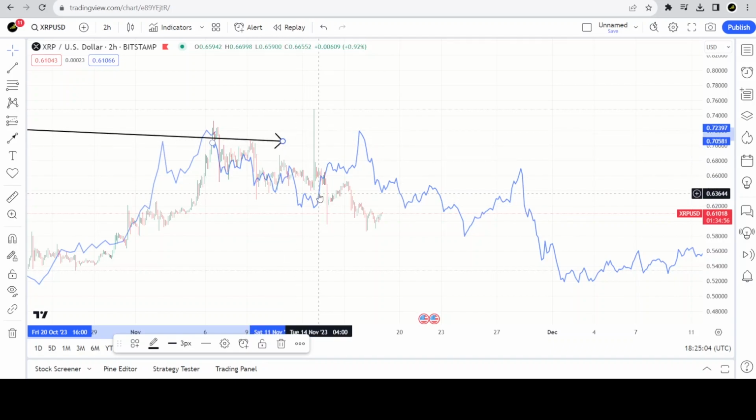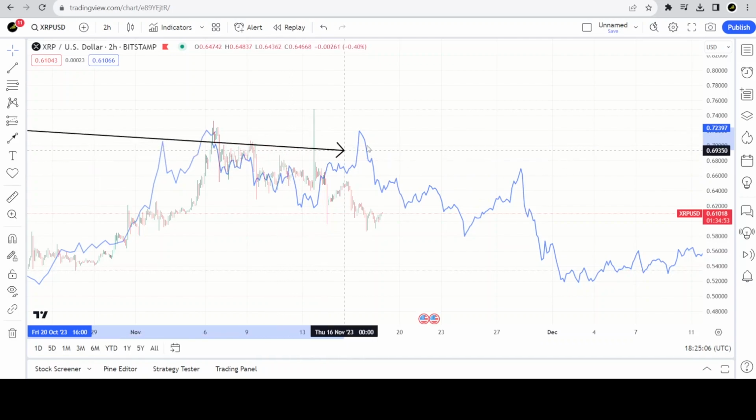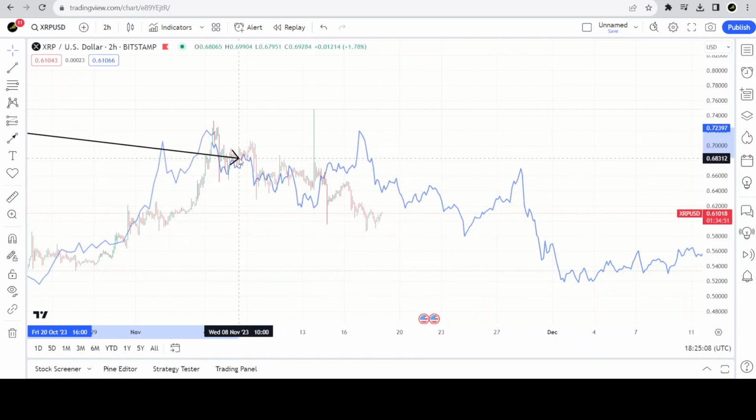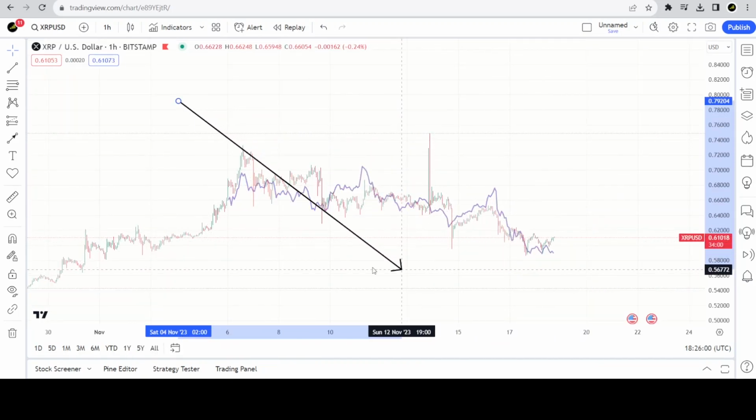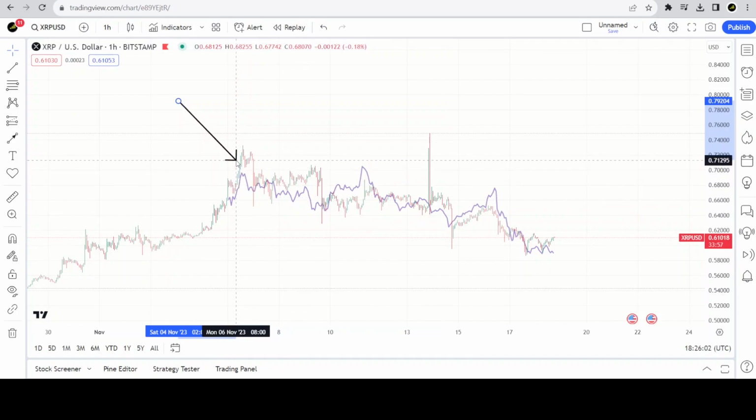So there's that one. Now, if we were to take this same structure right here and just shrink it down, it would look something like this. As you can see, this does look like a pretty close match. Of course, there are some deviations here and there, but for the most part, I would say this does look like a pretty close match.